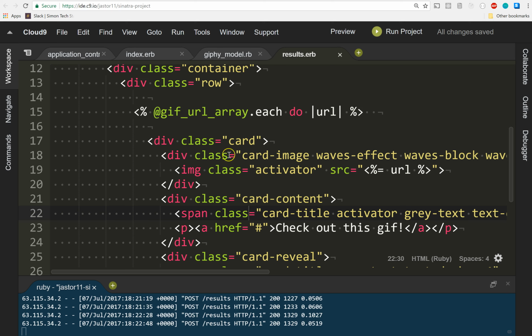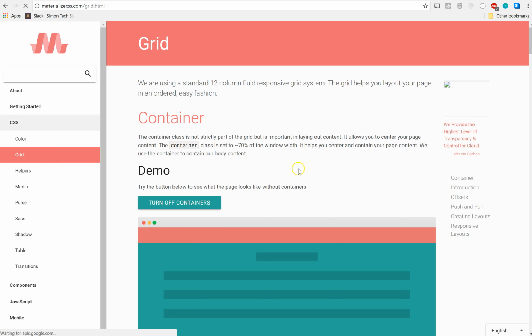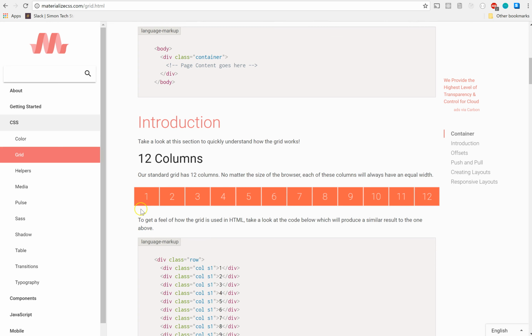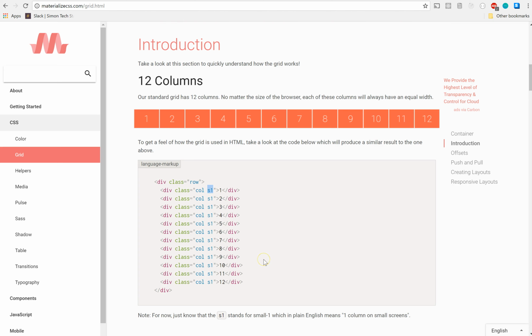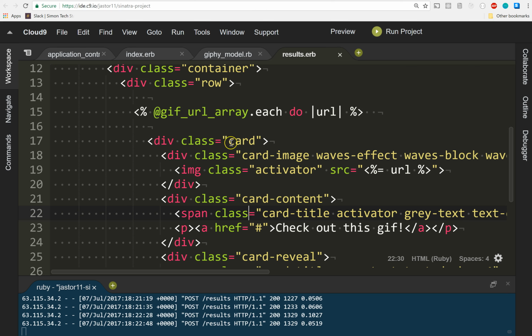And when you save this, we have a row right here, and you can create columns in Materialize CSS by going to CSS and to the grid. It shows you how to create a container, which centers everything on the page, how their grid system is set up into rows and columns. You create a div with a class of row, and then every single div inside that, you give a div with a class of col for column, and then however much space you want it to take up, which is kind of nice. So I don't want to go too much into this because we can talk later on if you're interested, but let me show you what it does when you actually use it.